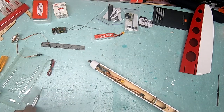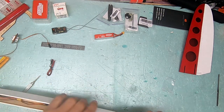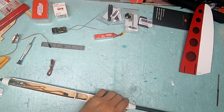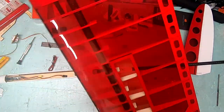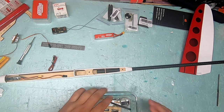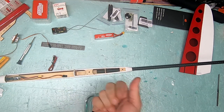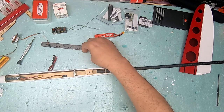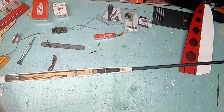Now, before we can apply any glue on this, we need to make sure that we are angled correctly to match our wing. So we're going to want to bolt on our wing. Not the whole thing, just the center section. And for that, we need our two wing mounting screws. I don't know what color they'll be for your kit. The instructions I saw showed chrome. These are black. It doesn't really matter either way.